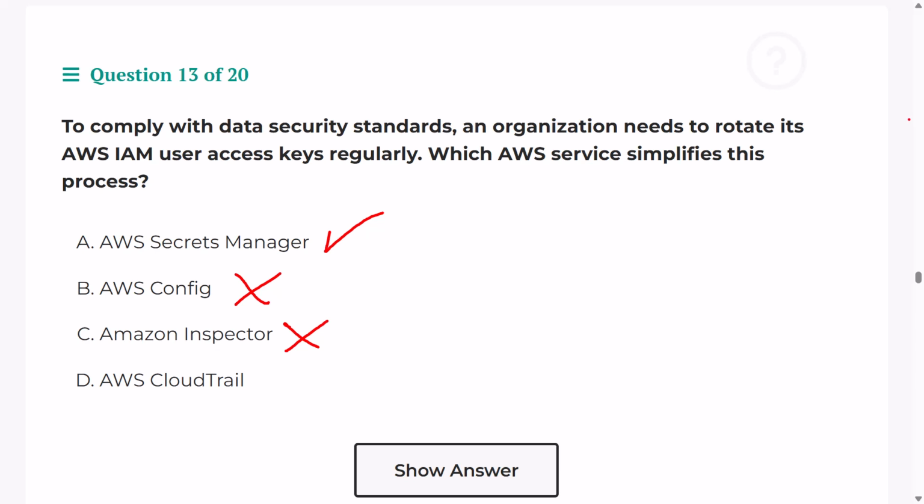AWS CloudTrail has a little bit to do with user keys, in as much as it's going to log anytime somebody uses their keys to perform an API action in AWS. It's a critically important security service, but once again, not a place to store credentials. AWS Secrets Manager is the only service in this list that will give us a place to store security secrets related to logging into or accessing resources from within our AWS solution.